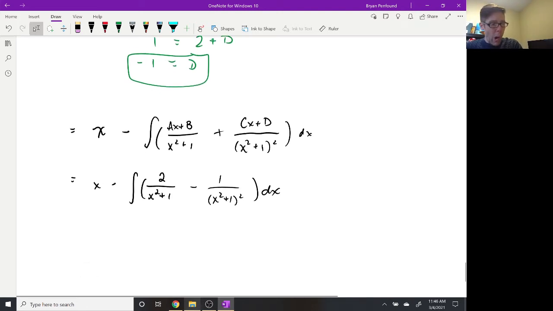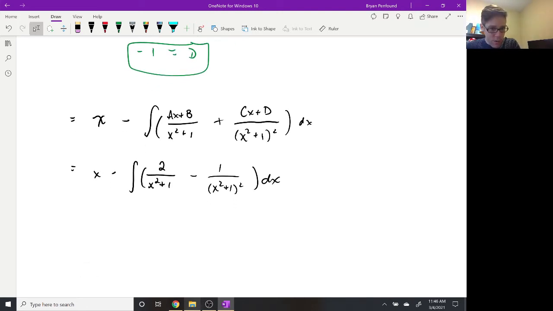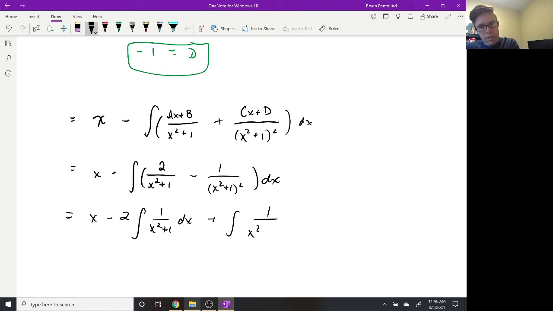Okay, so hopefully, I think I can kind of see how we need to tackle this first integral. The first integral seems like it kind of makes sense to me. So let's factor that 2 out. And now we have an arctan integral. And then distributing that minus sign through, we're going to get a plus integral of 1 over this stuff.